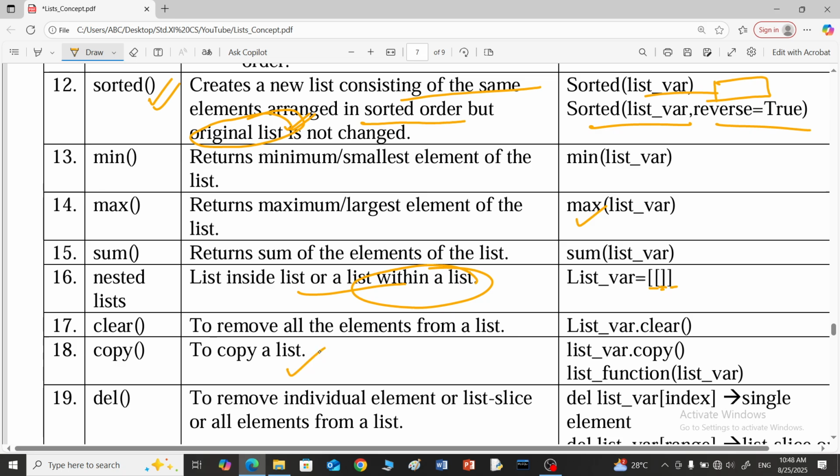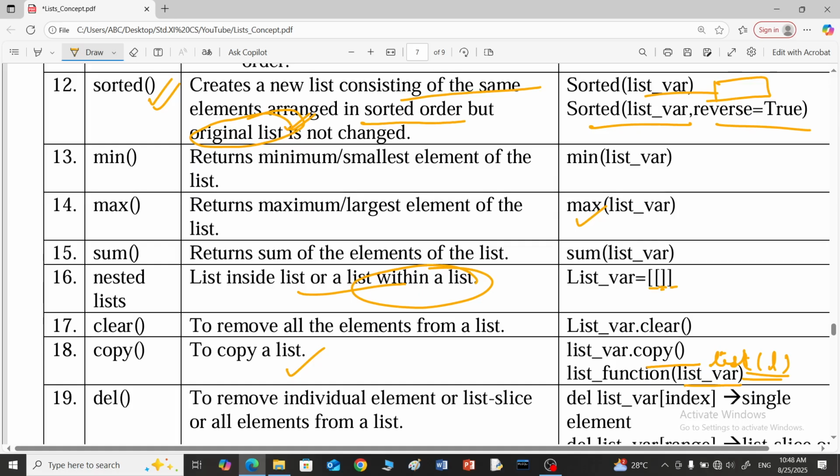Copy: you can copy the list. The syntax is list variable dot copy, which will just copy it. Or with the list function, we write list and inside it L. If we write like this, we can also copy the list.